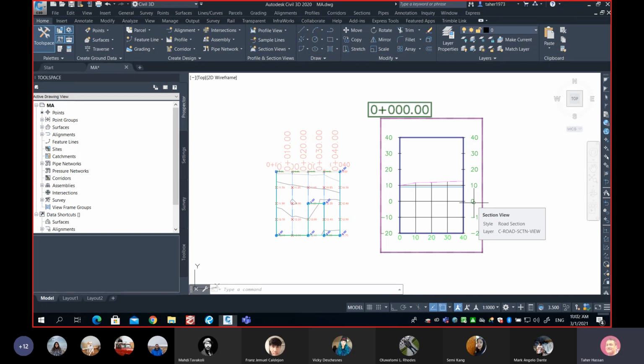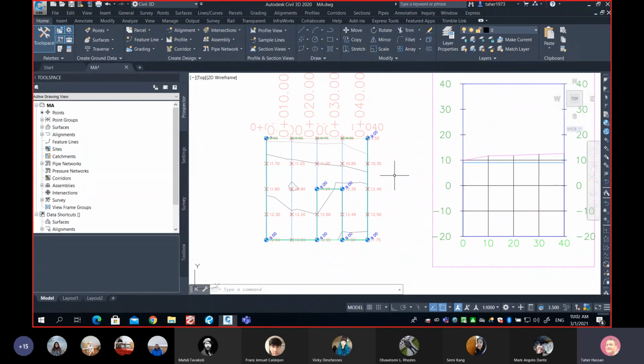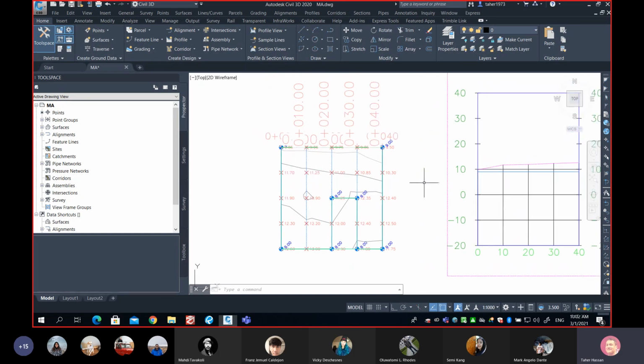So we looked at another method called the method of cross sections. The method of cross sections is something we already discussed in our class, and we've done it manually, where if you're able to come up with cross sections across the ground and find the area of each individual cross section, then we can use all the areas of the cross sections in Simpson's rule or the trapezoidal rule to find the volume. So in the last class, I started to show you in detail how we use the cross-section area method to find the volume.